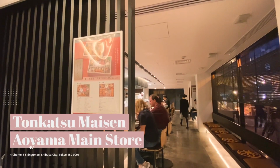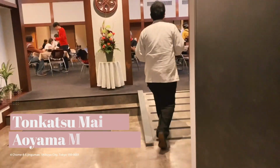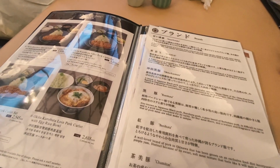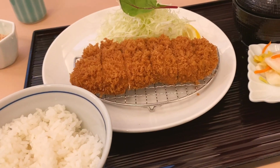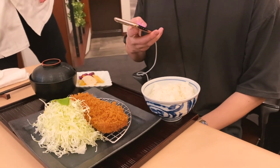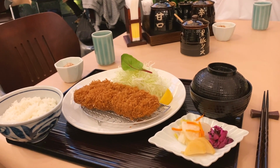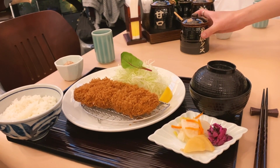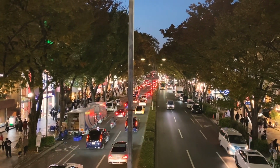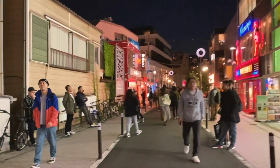And so we ended up going to Tonkatsu Maisen, which is a tonkatsu shop, and it's so good. This is a shop where you can pick out the different part of your pig and how much fat content is in each cut from which region, and then they fry it up for you and they serve it as like a set meal. And this is the best katsu I've had in my life, and they give you all these different types of sides, which is so good. I was so hungry.